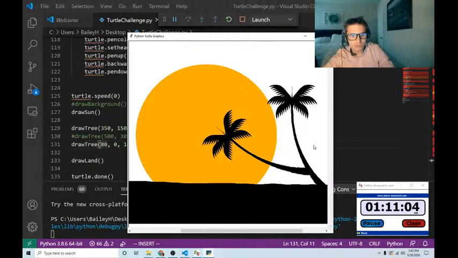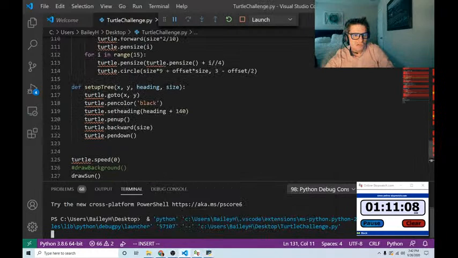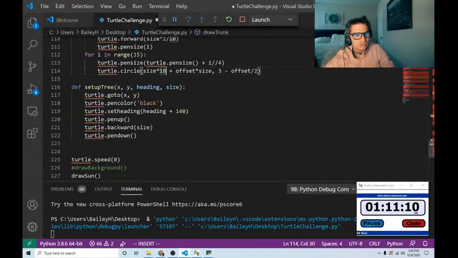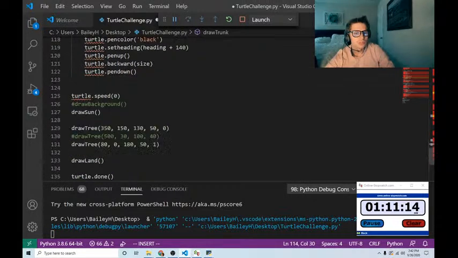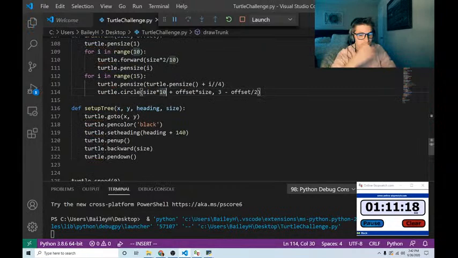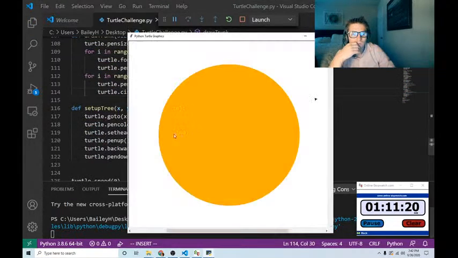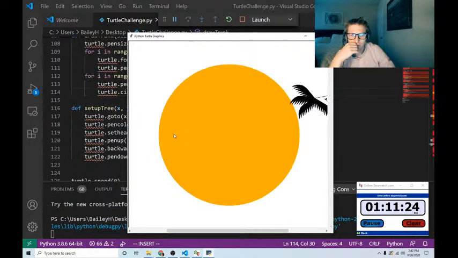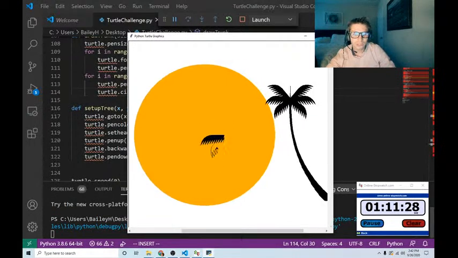Dang, trunk is so horrible now. I think overall I might need more of a trunk. Now I'm getting so confused with this offset mess. Oh yeah, that's a lot better.